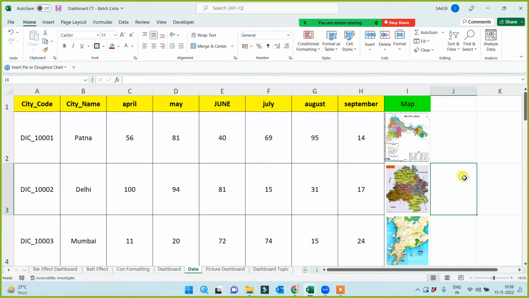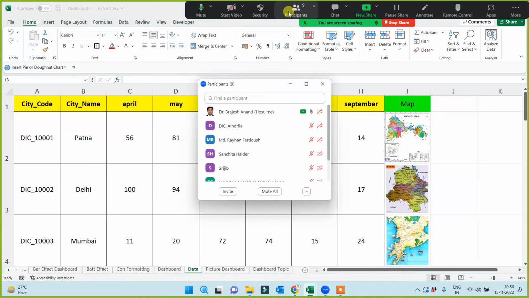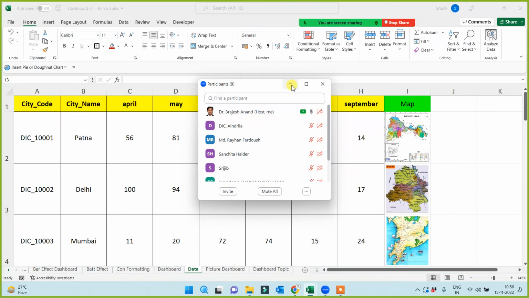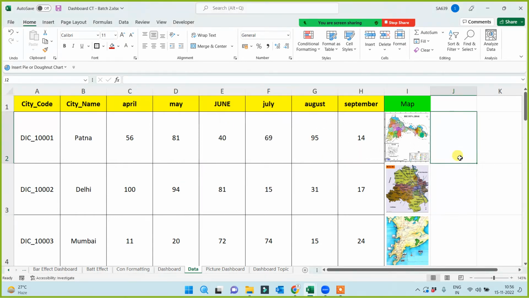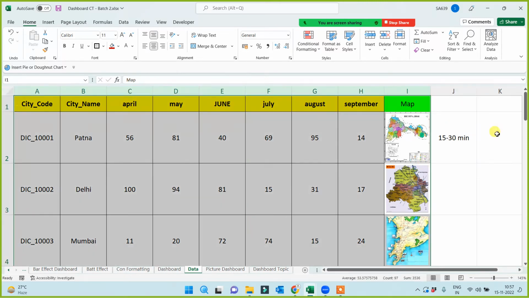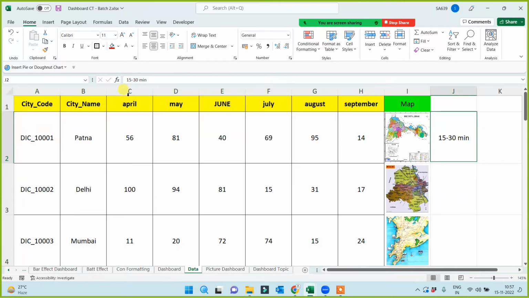So any doubt? Obviously if you practice you will get so many doubts, but today is the last session, so what we can do is, if your management allows, for 15 to 30 minutes, I can spare another session, some time, just for doubts on dashboard, because dashboard is very important.